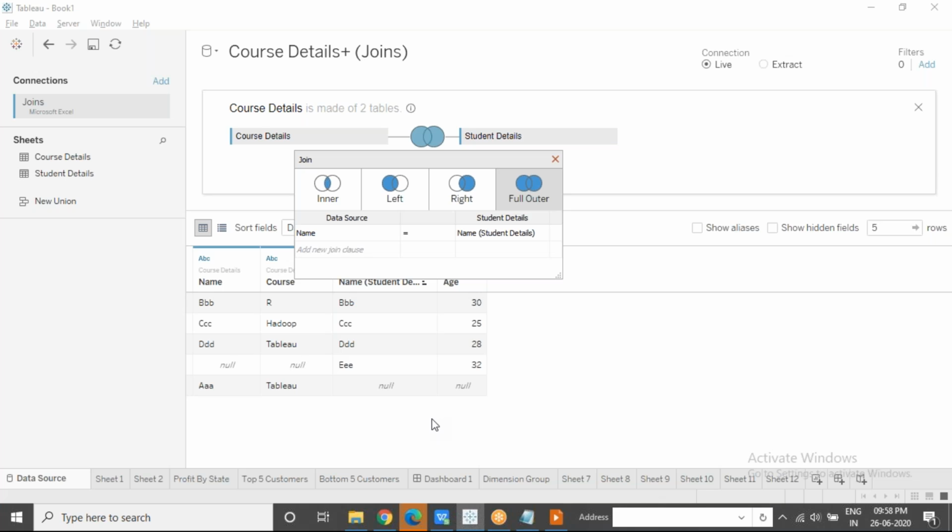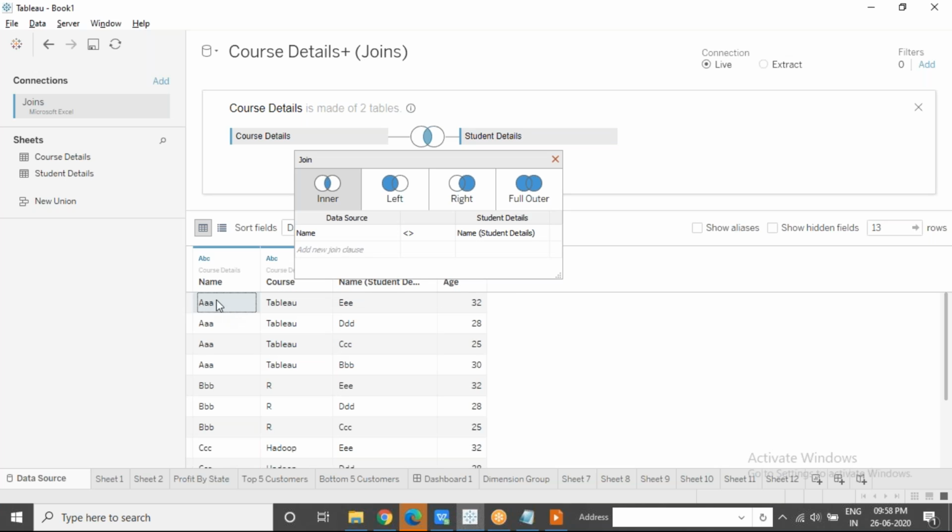All these joins are Cartesian product. Row one to many mapping. One to many mapping means what? Let us see. I will change the join operator to not equal to. Name equal to name it was doing till now. Let us do name not equal to name and see the result.